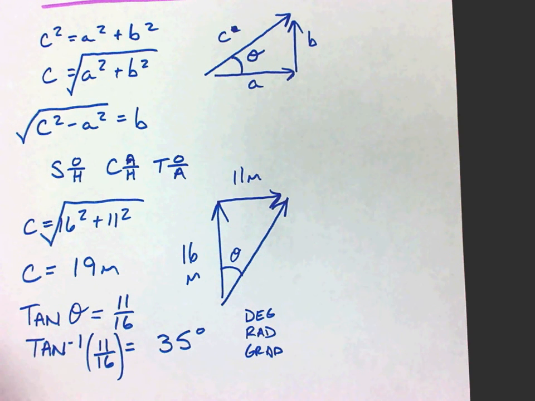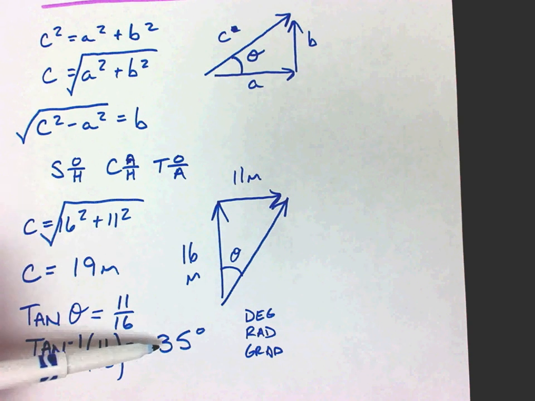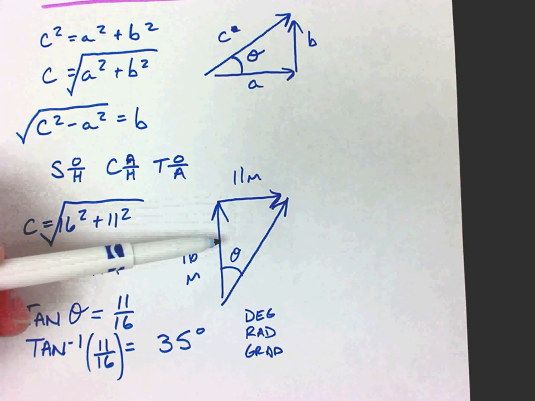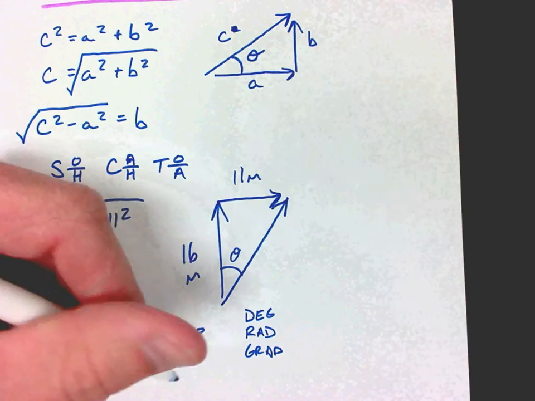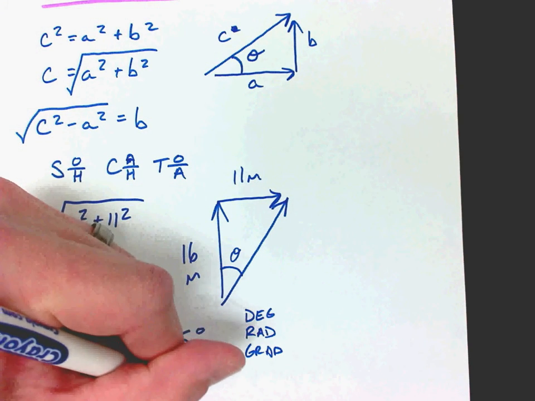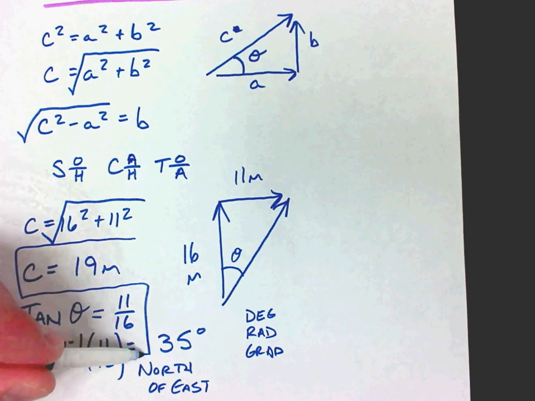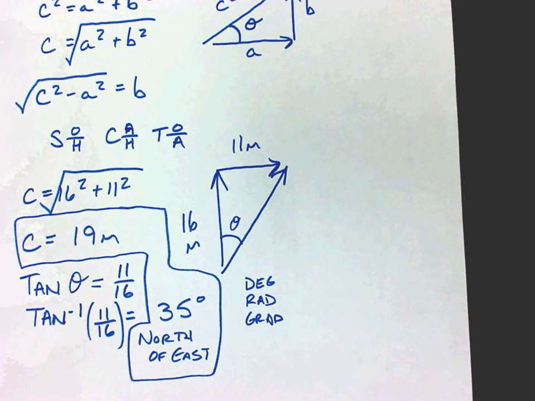All right, almost done here. The last thing, remember, we have to describe where we measure that angle from. And in this problem, here's our angle. Here's the line that it's measured from, and this is north. And then to get to our vector, we go east. So we're going to call this north of east, like we have been doing. North of east. So everything we need, if I can box this in, it's going to be a strange box, but I think I can do it. Everything we need is right there. That's the complete answer to this made-up example problem.